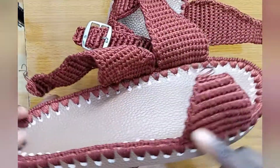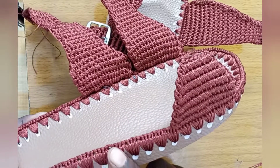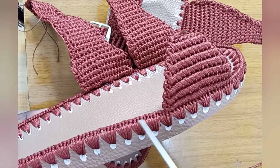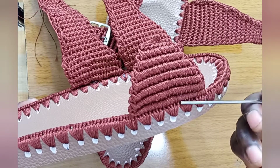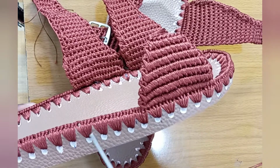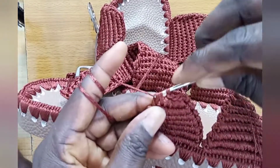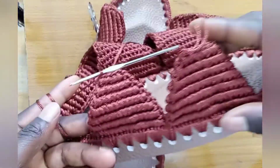Okay, so what we'll do now, you are going to repeat the same thing we did here on this other side. Remember where we put our marks, and at the end of the day, when you attach your yarn and make the single crochet, you are going to have 15 loops. Repeat the same steps that we did on this side here again. After that, we are going to meet when I'm done with the second side. I've just finished knitting the second strap.